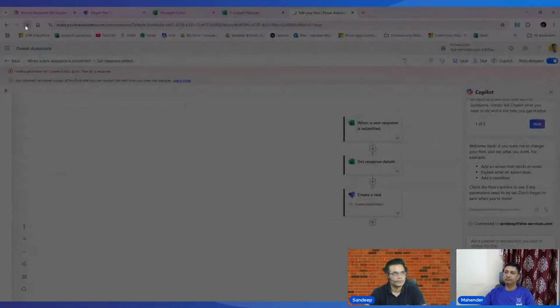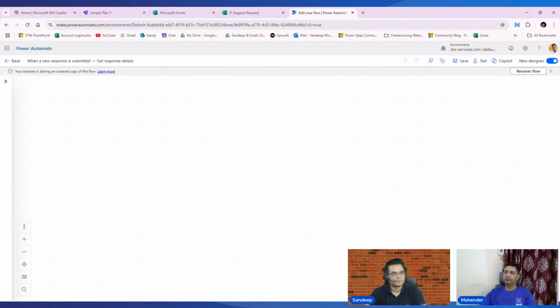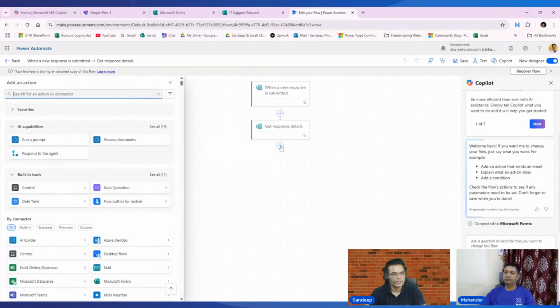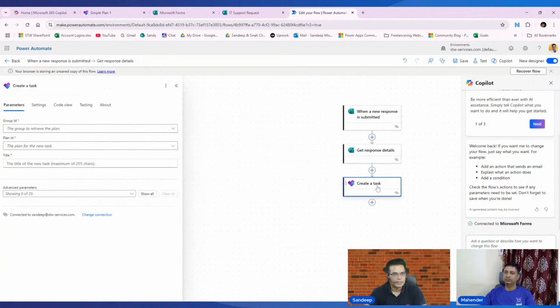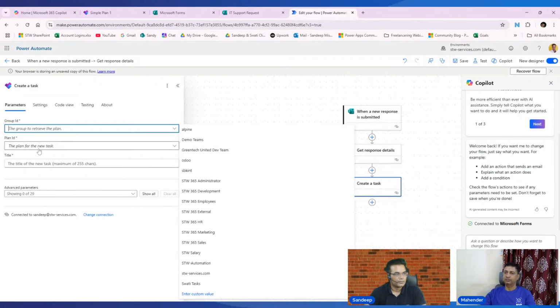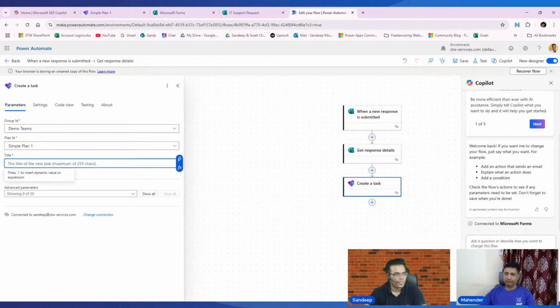Let me refresh. Again, we need to add Create task. I will add Planner, Create a task, and now we will be able to access that plan. You can see we have Simple Plan 1, and then the title of the task.